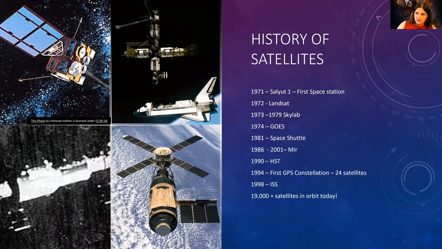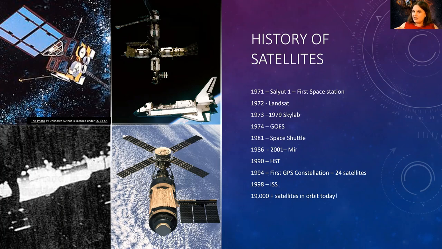So where does it travel on from there? Well, in 1971, we launched our first space station, and this was a huge step for the Russians as well as mankind's exploration of space. The idea that you could put something into space for long periods of time to where people could live in space for longer periods of time.